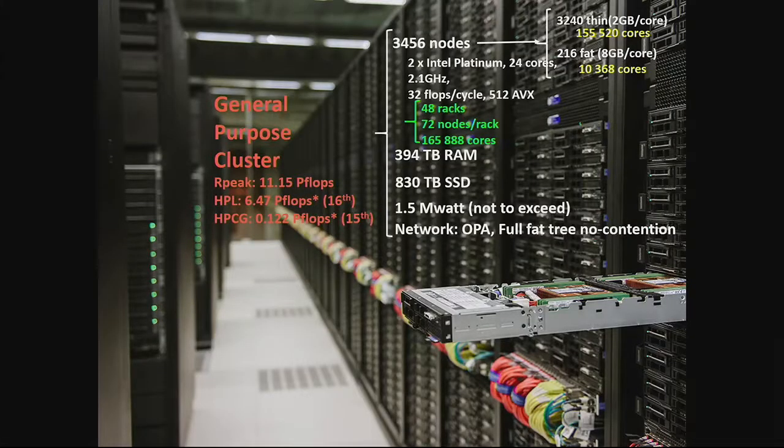Designing, you know, it's easy. Having 24 all aligned together is not easy, because in PowerPoint, in AutoCAD, they stay together. But when you are moving 1.2 or 1.3 tons equipment, and you have to have them together, it does not work. You have to push hard, okay? And then you have to connect cables, and then you have to cool the system. So it's not easy. Then 1.5 megawatts, not to exceed.